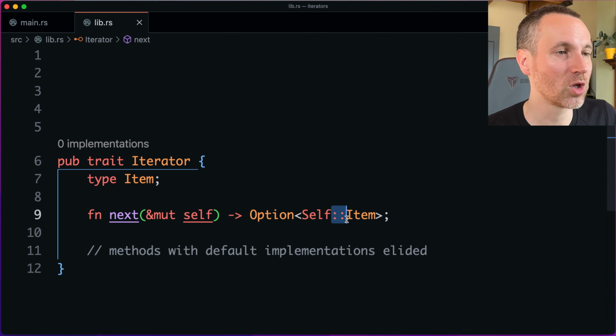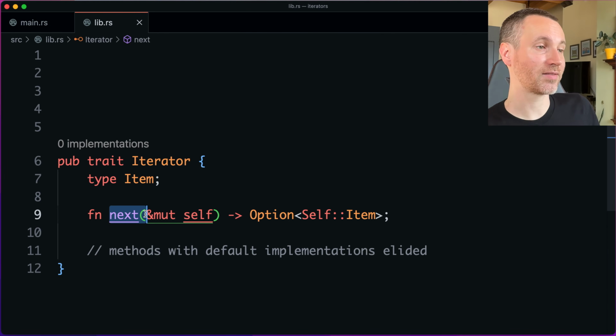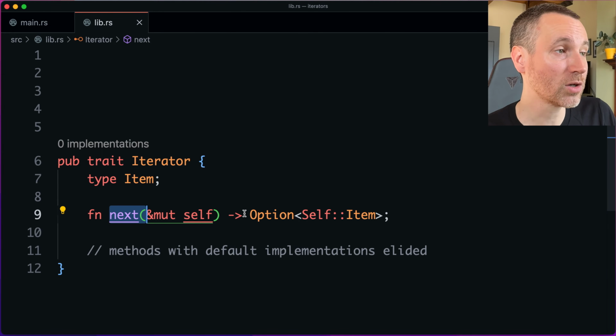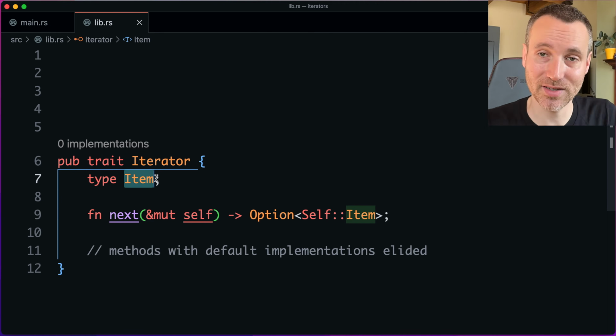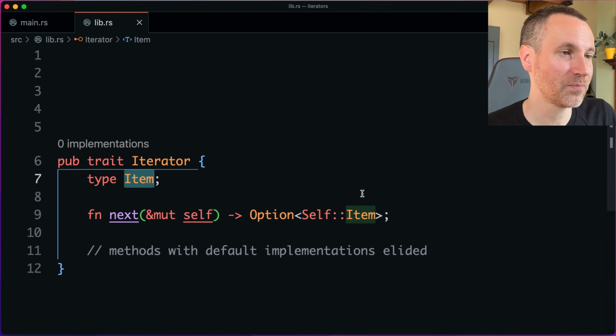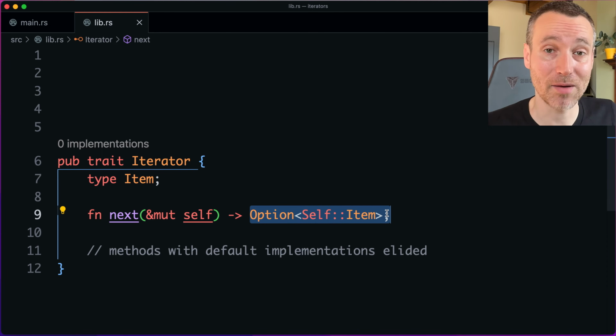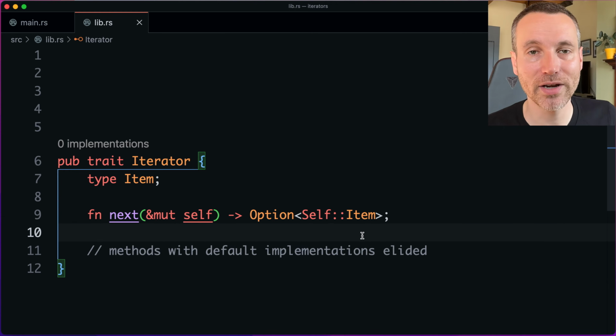So then we use the :: and then Item. And so what next is doing is it says, okay, this is a method that you call, and we're going to return one of these items that is in your series or in your collection. And it might be there or it might not be there. So that's why it returns an Option. Now if you want to create your own iterator, this is at least one of the stepping stones to understanding that concept. So next, let's directly use the next method on an iterator.